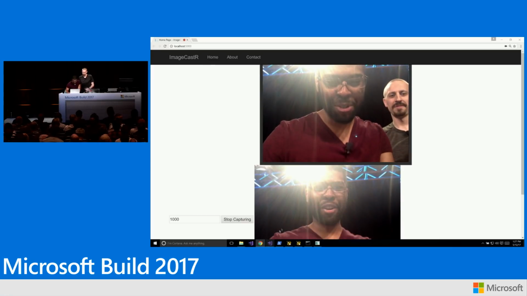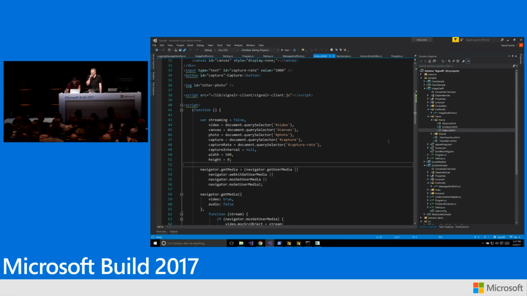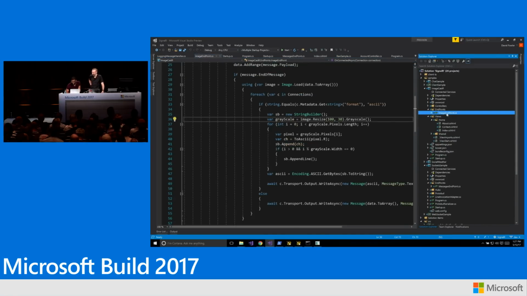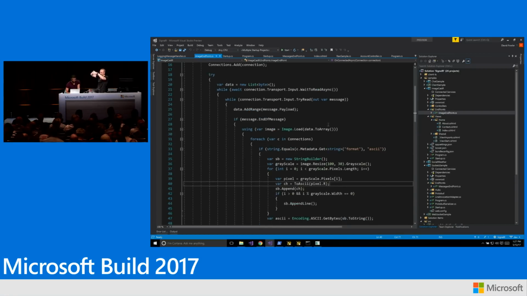So what it's doing is sending binary data from the camera itself. It's super inefficient. It's capturing live frames from the camera feed from the canvas using the browser camera APIs, and sending it to the server side as raw binary, as a JPEG, as a PNG. And then we're using a server-side image library.